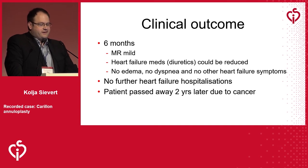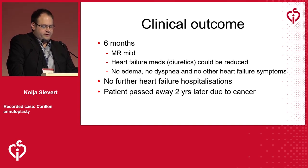So regarding the clinical outcome, at 6 months, there was a mild MR. The heart failure medication could be reduced. There was no edema, no dyspnea, and no other heart failure symptoms still present in the patient. There were no further heart failure hospitalizations. However, the patient passed away 2 years later due to cancer.